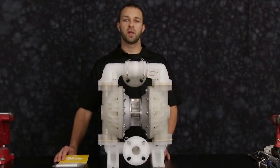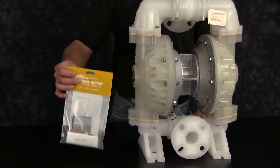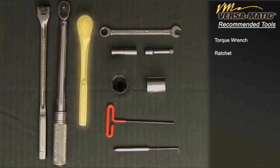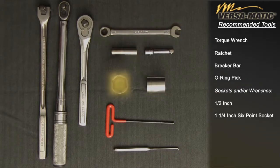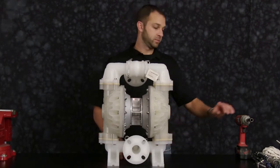Our airside video today will include the following items: gasket, O-rings, and spacers. These are the recommended tools used with the rebuild. While the sizes may change based on the model, the type will remain the same. Torque wrench, ratchet, breaker bar, O-ring pick, sockets and/or wrenches, 1/2 inch, 1.25 inch 6-point socket, 5/32 inch socket head Allen wrench. Alright, let's get started.